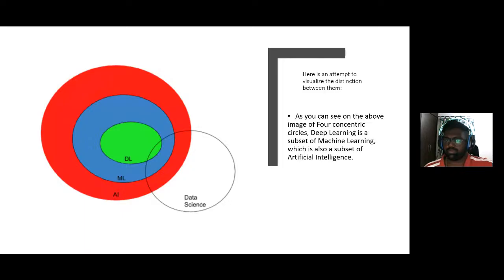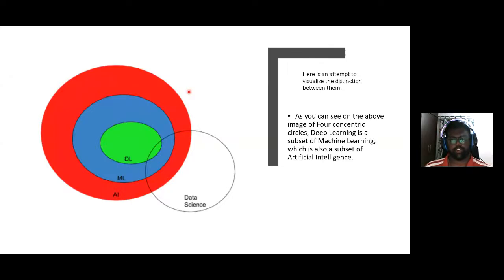Yeah, Tanmay. Good. So this is the diagram that I just told you guys. The whole thing is AI, ML is a subset of AI, and DL is a subset of ML. And data science is something that gives support to all these things, just the mathematics part. These are four concentric circles.